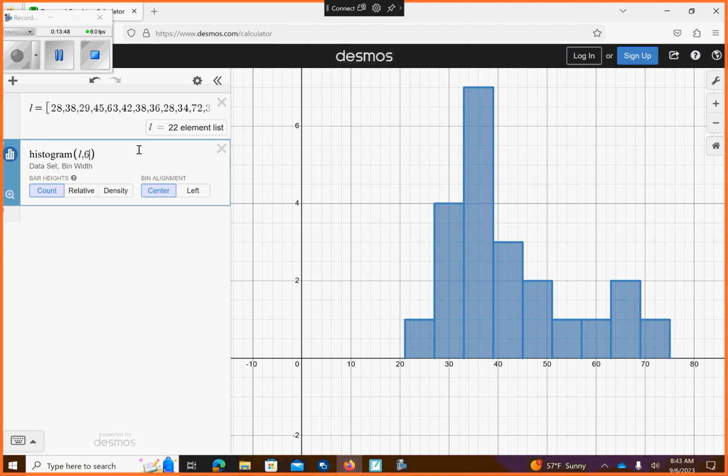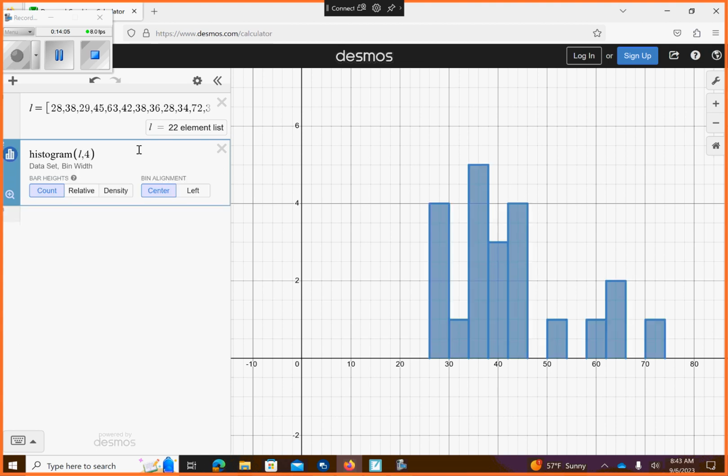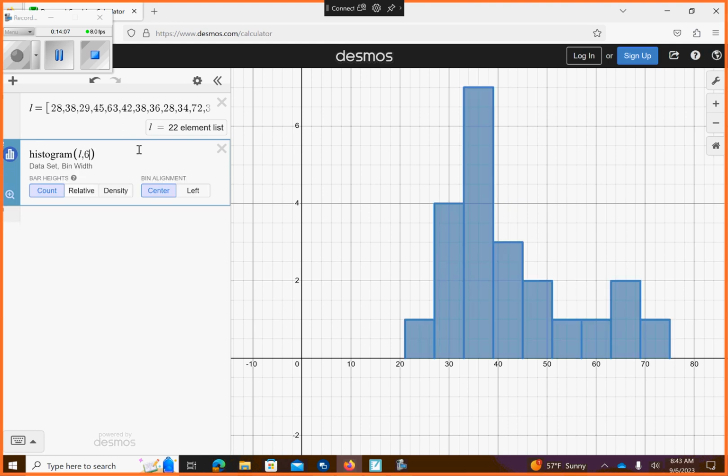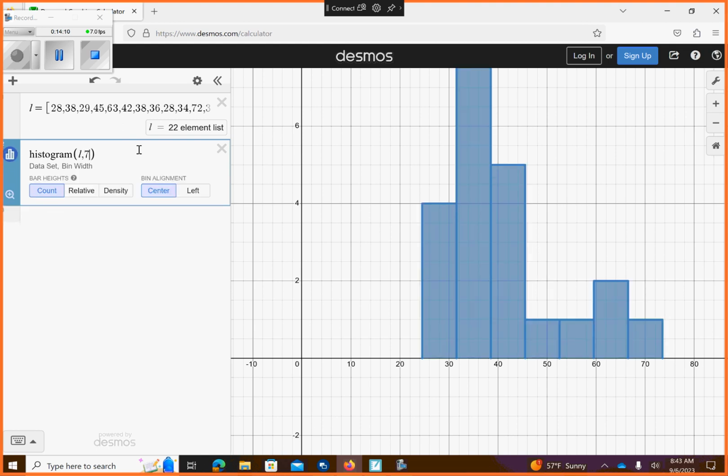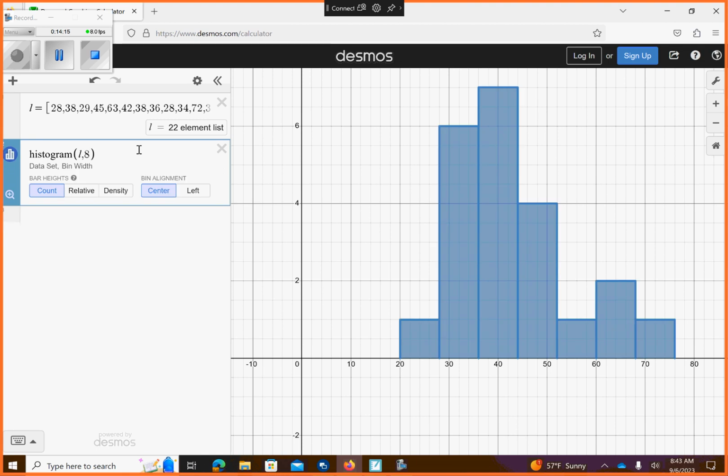What shape does that appear to be? Right. Skew right. So the mean is to the right of the median. The mean is to the right of the middle of our data. Okay, but take a look. If we went back to this one, you could maybe get the argument there if you went with 4. So sometimes you just have to go through and see which one is going to produce the picture. That picture looks okay as well. 8. Any of these seem to be showing skew right, so you kind of have to play around with it, see which one's going to give you something that you can verbally talk about.